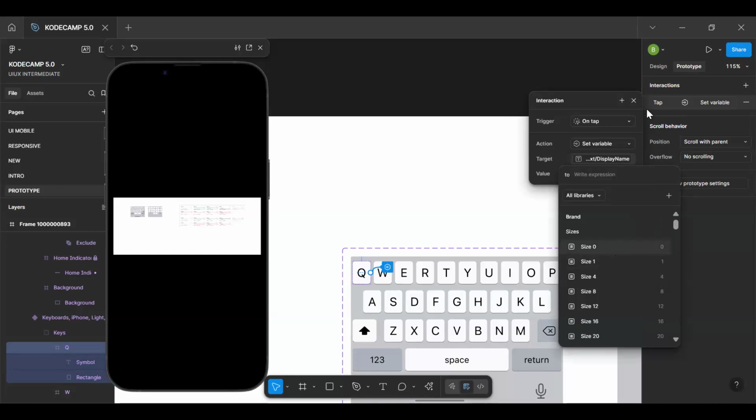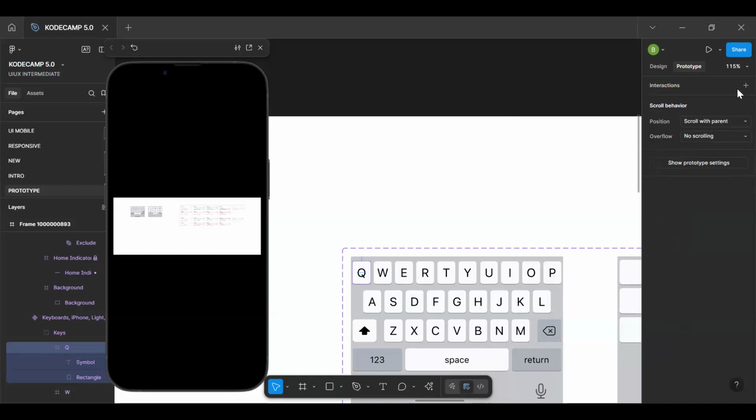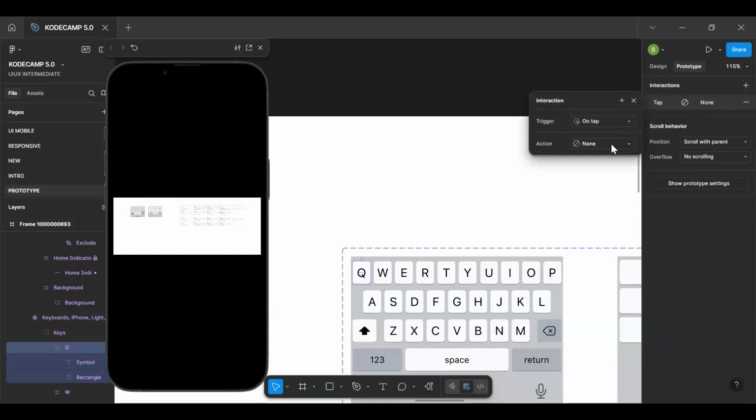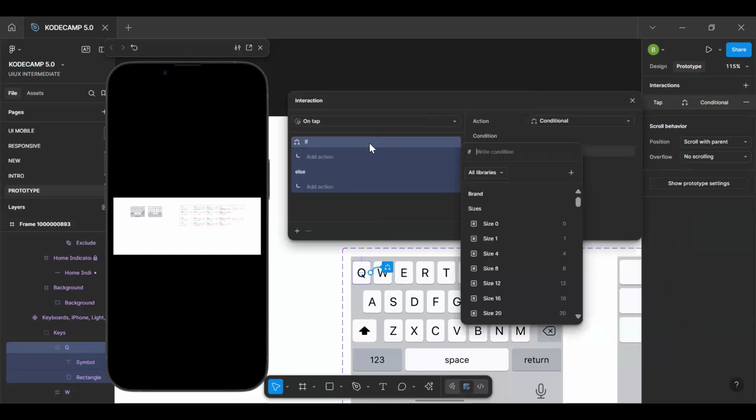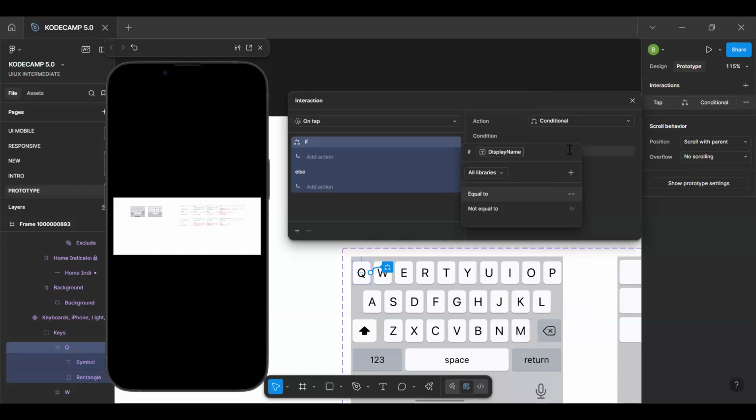Hold on, we are not going to use variable for this. On tap, hold on please, we are going to use conditional. So it's going to be: if display name equals to, what did we have for that display name? Hold on, I need to copy that. I need to come back to this section.